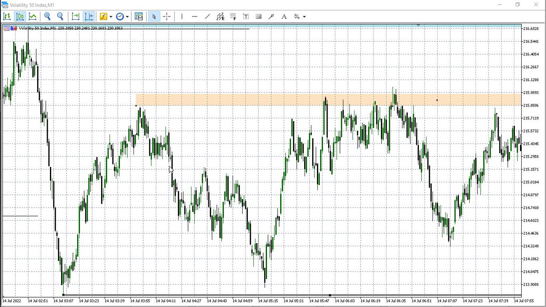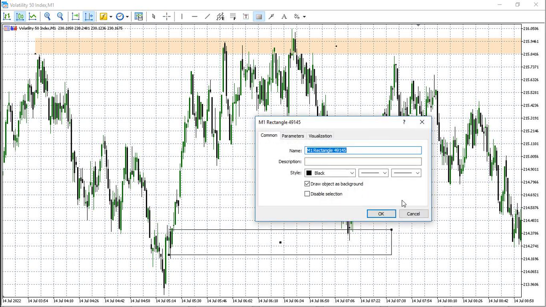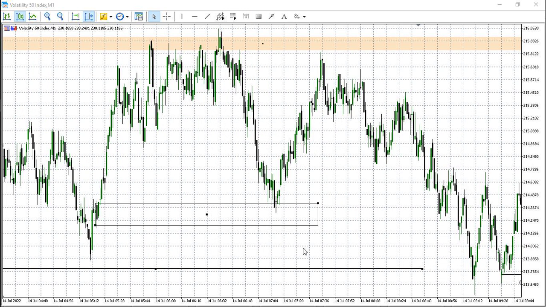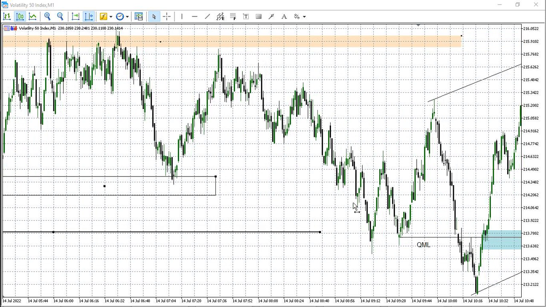Imbalance here, it was cleared. So now imbalance here, see the market trace back down and mitigate an area of demand. This is the base, rally, base, rally, right? Rally, base, we have the rally, we have the base, we have the rally, and you see it trade back down there, goes back up, and then you see a break of structure.